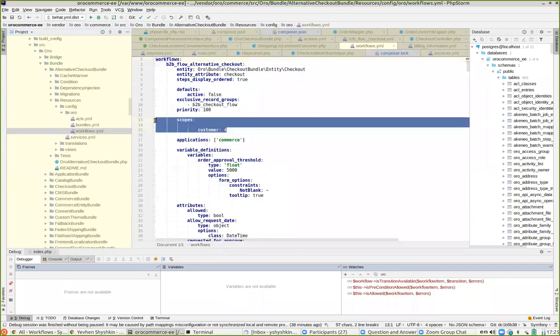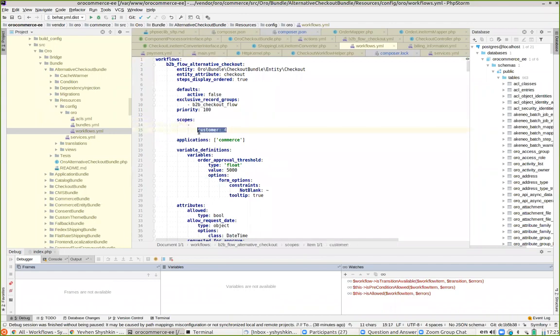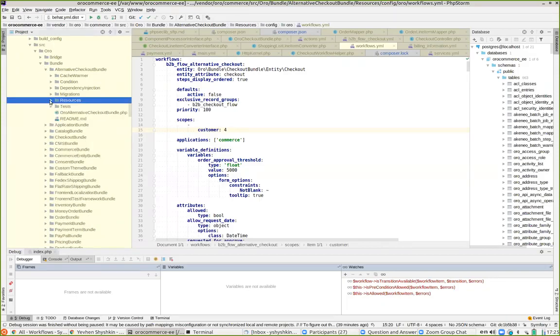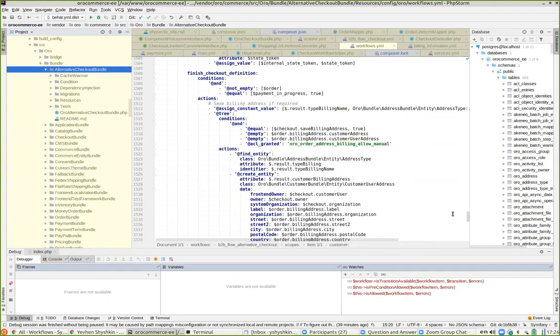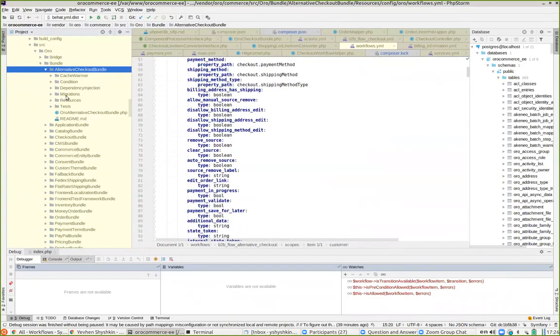So here we have a scope for the customer. Customer number 4 is just a hard-coded ID of the customer or seller B. You may put it like that, or you may dynamically mix this information into the checkout configuration and add here a workflow ID, add here a website ID, which represents the appropriate website where you want to use the checkout. And by the way, talking about the alternative checkout bundle, this is a very good example of how customization of the checkout should be done. Here we can see an exact copy of the standard workflow together with the new steps, together with the new condition, together with the new permissions. So you can see all this information here.